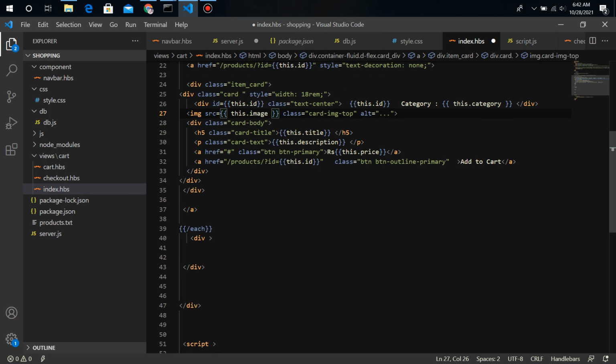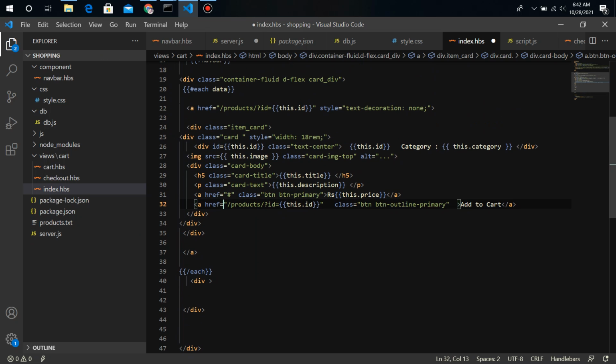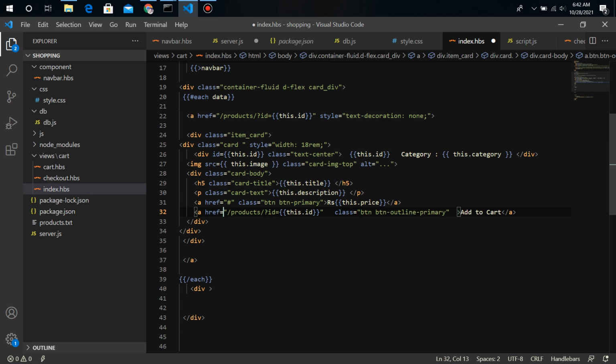In this manner all the data will be shown here, and after that if we want to add a particular item to the cart, as you can see I have put an anchor tag here, anchor href product ID, and this dot ID will be printed here.